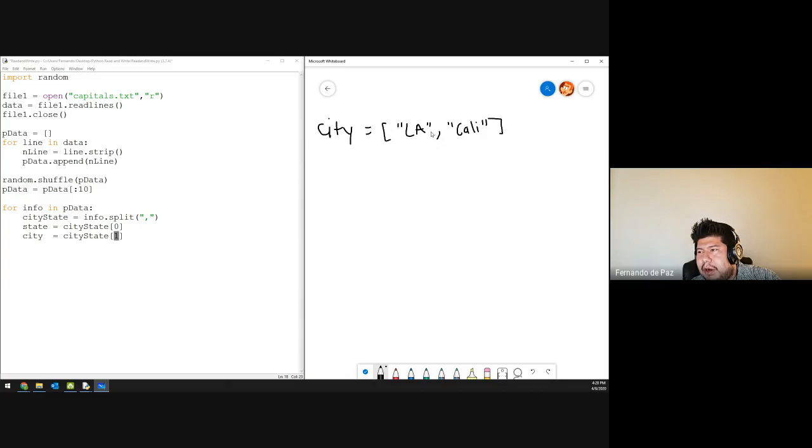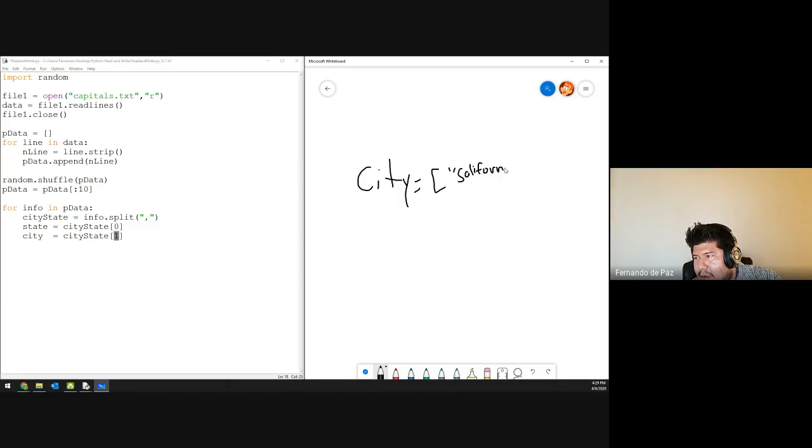Sorry, it should be the other way around. It should be Cali and then LA. So let me erase this quickly. And here we're going to say city state equals Cali, then LA. Sorry, my mouse is twisted.